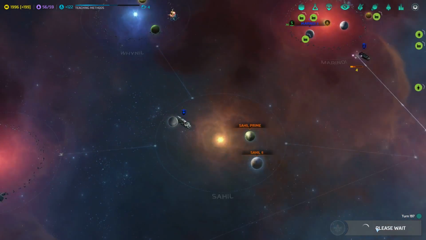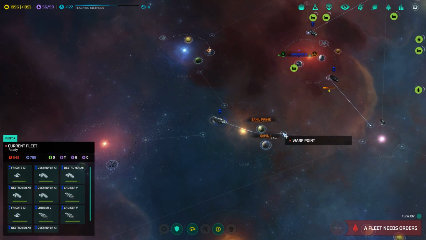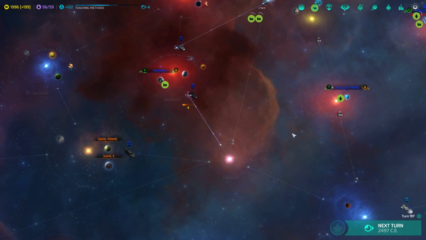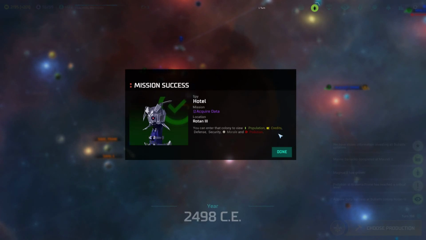I've got just my main fleet to move. I'm going to move it to there, I believe. I don't believe, yeah, they probably won't have their defenses back yet. Right, let's end the turn. That scanner's there, keeping an eye on if anyone goes there, so I don't have to worry about that. Mission success, brilliant. So what is this?